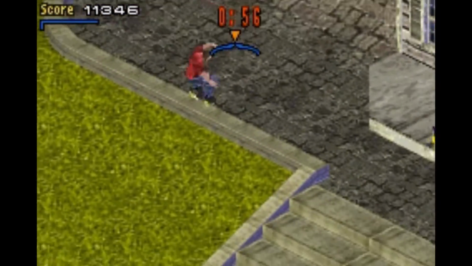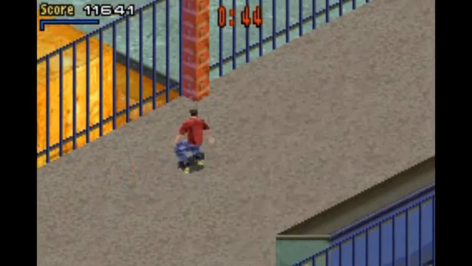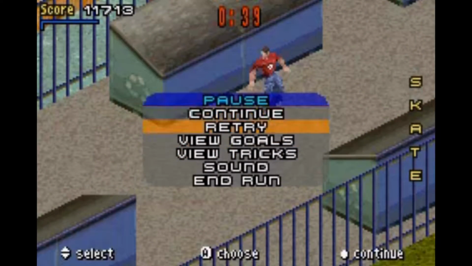Then get to the K by grinding that by the house, jump up, there you go. And lastly the E, it's right where the dumpsters are. Third dumpster, grind it, jump, done. That's Suburbia. We're done with Suburbia.